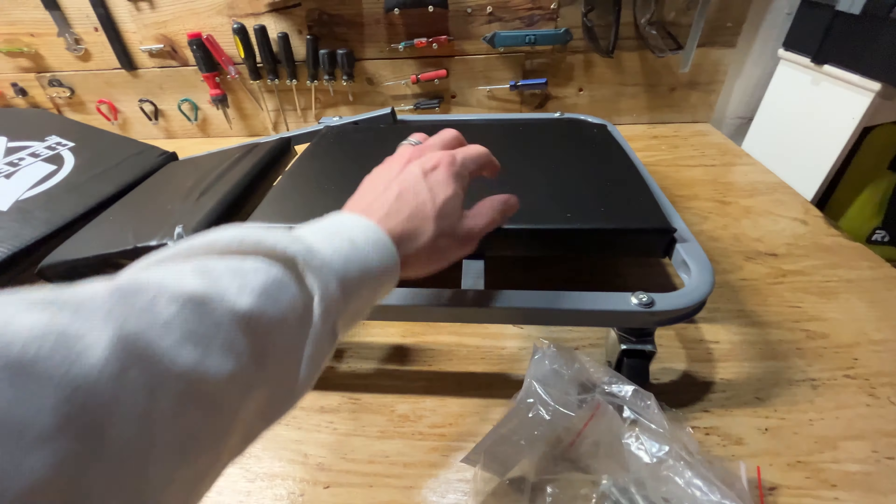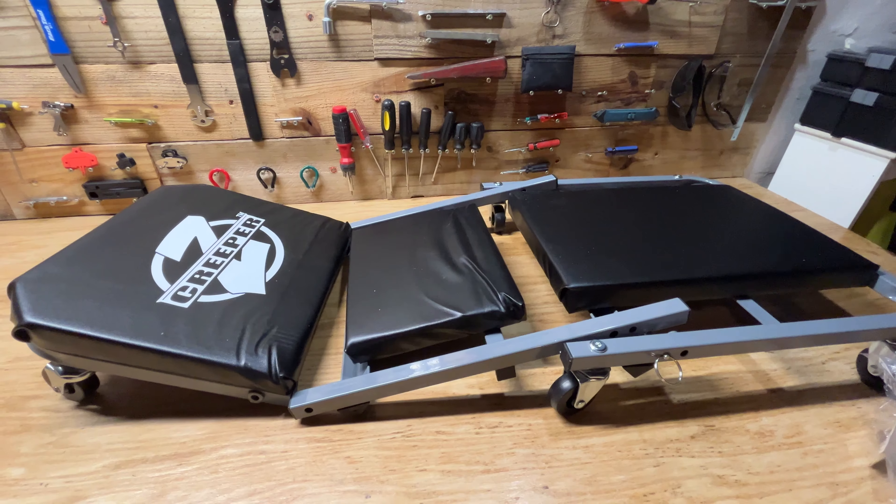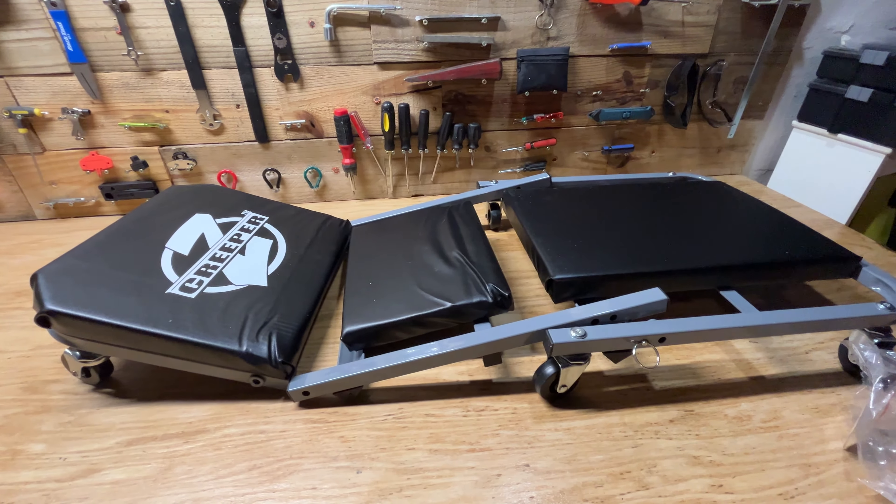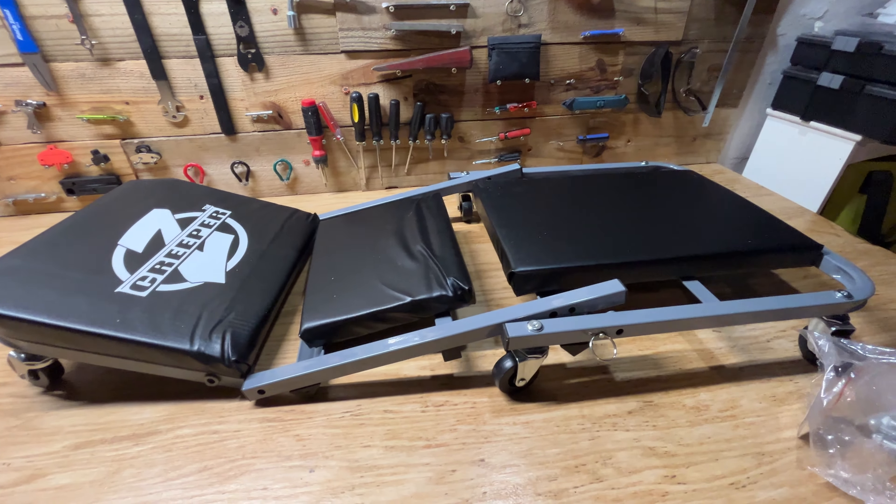I think I'm going to go with a simpler model — maybe the one they sell at Harbor Freight would fit me a little bit better. That's all I got for you guys today. I know it's kind of a succinct ending, but I'm just not really digging this thing, so I'm going to go ahead and return it. Got any questions? Put them in the comments below and I'll catch y'all next time.